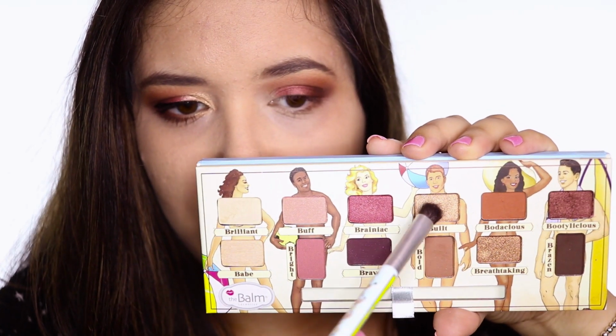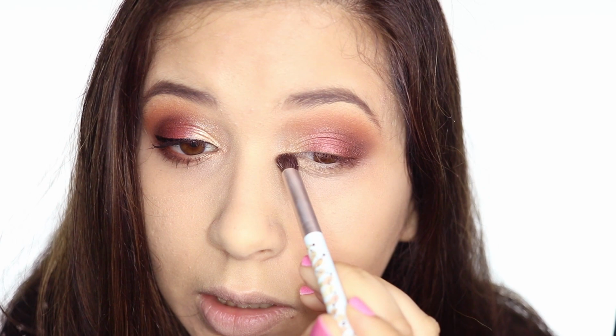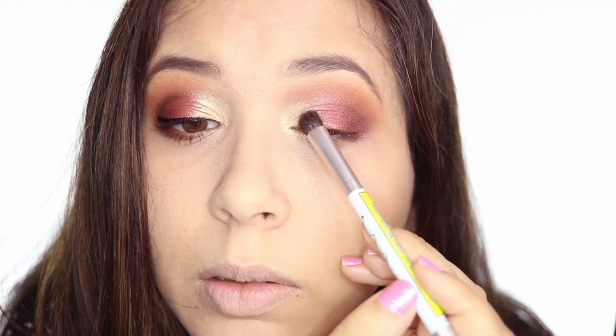Next, I'm going to take this beautiful shimmering gold called Built, and I'm going to apply that into the inner corner of the eye and into the tear duct. Just slightly pat it on to the maroon color.